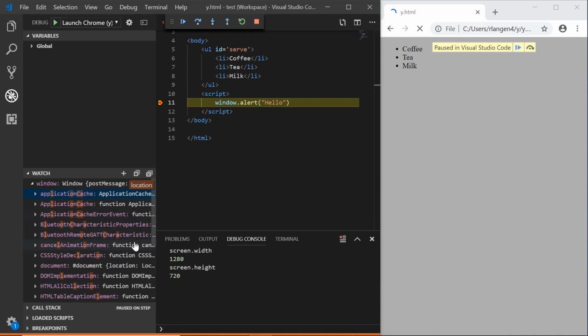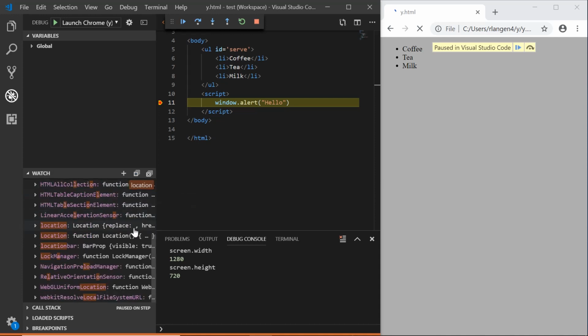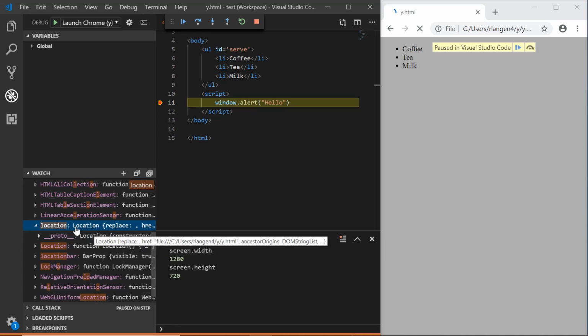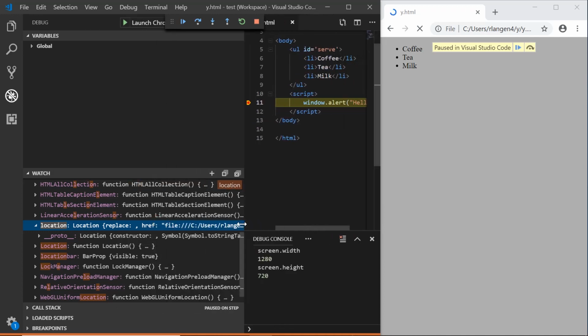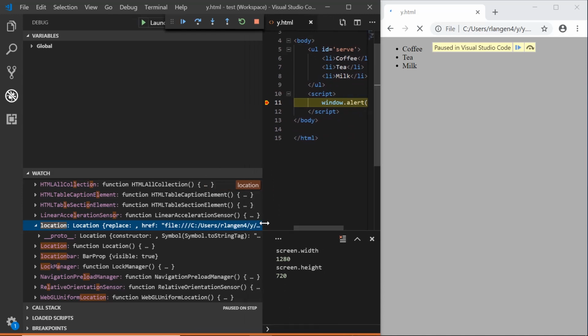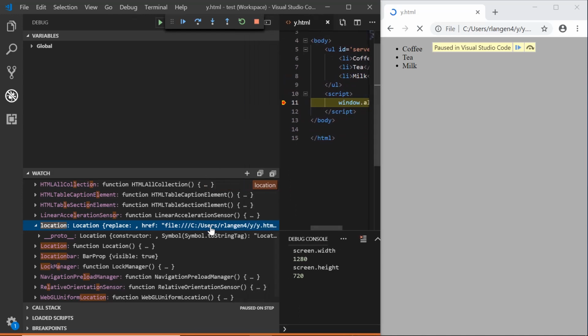Oops. So I want location. And the lowercase one indicates the attribute. So I can come in here and see what these particular values are. And we can see that there's href, which reflects what's up here in this window.